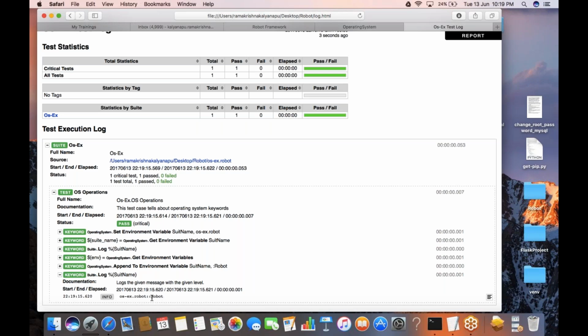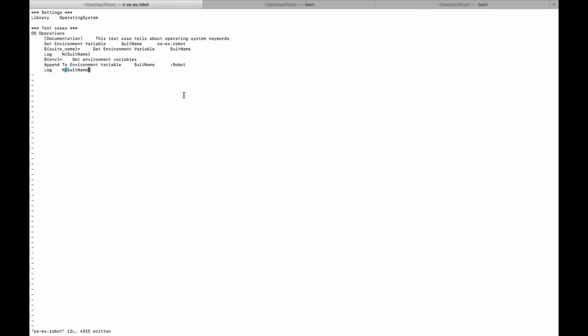If you explicitly give one more colon, it will place it here, and the colon is the separator for each value. If you remove this, there will be only one environment variable.